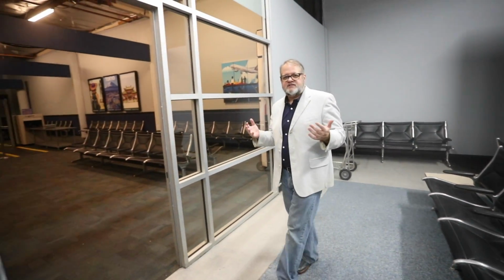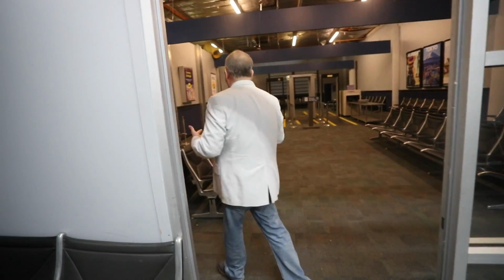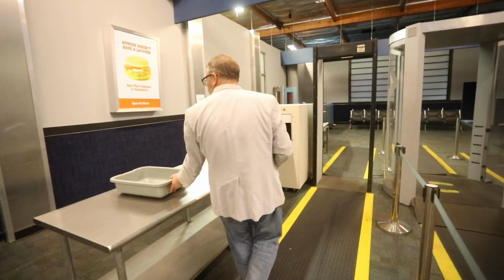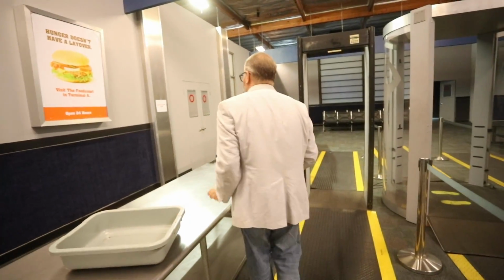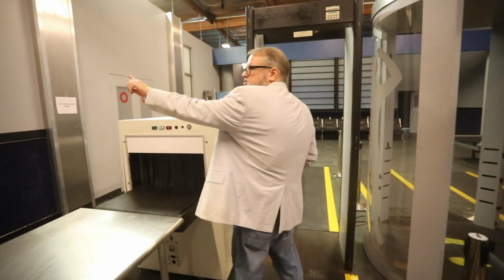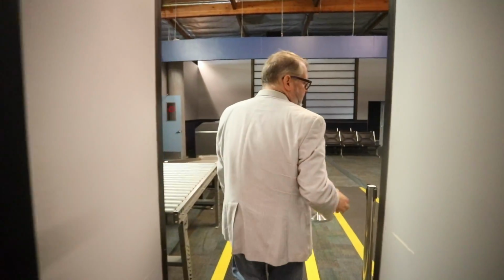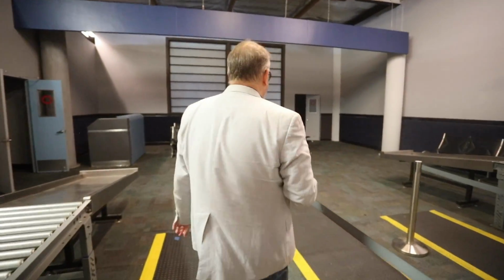And not only does it feel like we're in an airport terminal, when you get to this part, we are in an airport terminal. And what we'll do here at Air Hollywood is we have everything available to us in terms of recreating exactly what it would look like and feel like in here. So if a production was going on, they would be using all of the materials that are provided by us. Even the generic art that's up here for restaurants that don't actually exist. And isn't it nice to walk through like that?